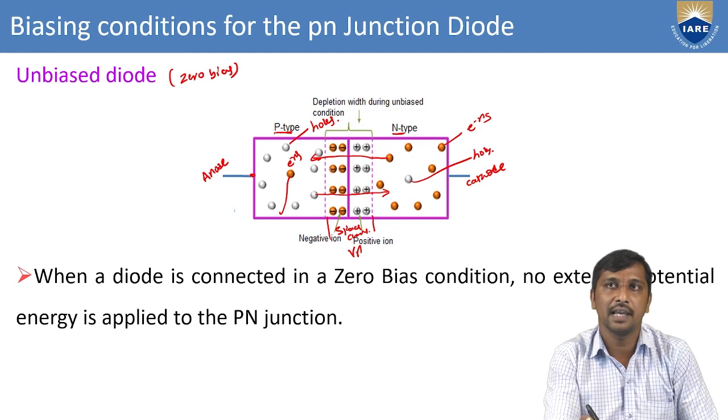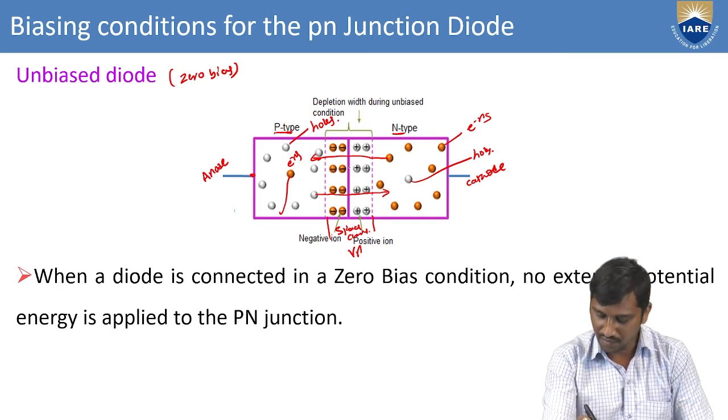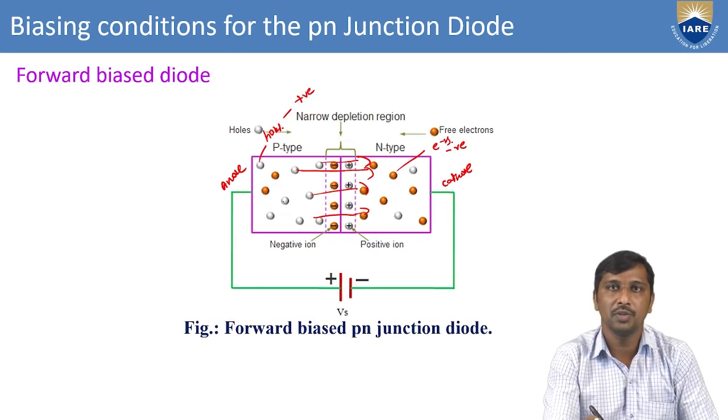If it is energized, it also has some property to move further, diffusing towards the opposite direction. So that is the reason. Due to this applied external biasing energy, there is movement of the charge carriers from the P side to the N side as well as from the N side to the P side. So hence, what happens here? It decreases the space charge region.